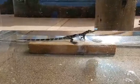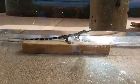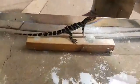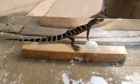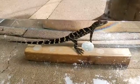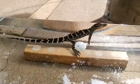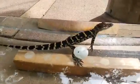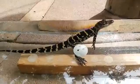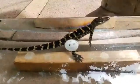So very, very important. However, in certain areas, there is also the American crocodile, and so they are listed as threatened only because of their similarity in appearance to the vulnerable crocodile. Otherwise, these guys are considered very stable populations because of human efforts to correct things like poaching and habitat loss. And that's one of their biggest concerns, that habitat loss.